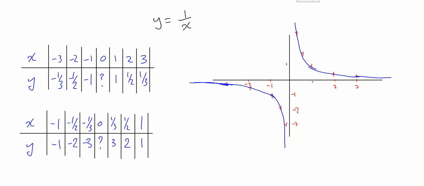And what is happening, if x gets closer to 0, then y gets bigger and bigger. If x was a quarter, y is 4. If x was a tenth, y will be 10. If x was a hundredth, y will be 100. So the closer we get to the y-axis, the closer we get to 0, the larger y gets, and it will extend up there. And similarly on the negative side, if x is negative and close to 0, then y would be large and negative and go down like that. So this is the shape of a reciprocal graph.